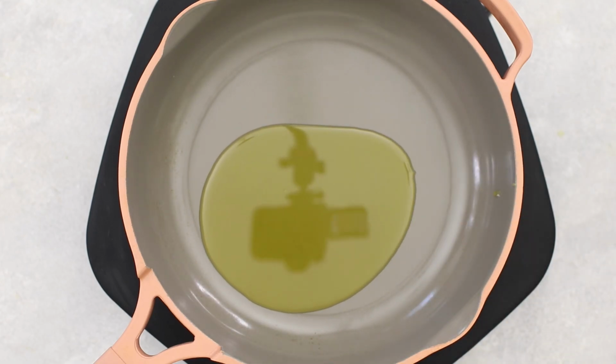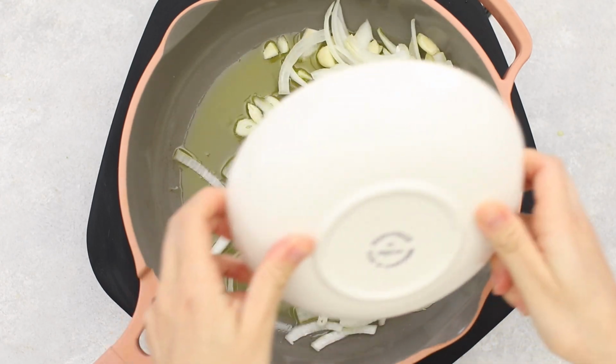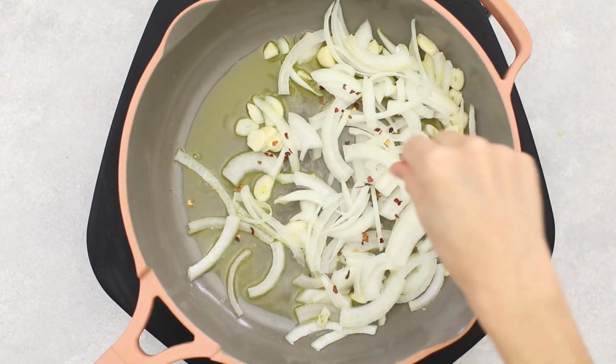So for dinner tonight, we made our easy one-pot vegan pasta. It smells delish. The recipe was in a previous video, but I'll also put it here in case you want to check it out, and we'll have the recipe linked down below. First, to my pan, I'm adding some olive oil, and once that heats through, I'm going to add some garlic, onions, and red pepper flakes and cook that for about a minute or so.